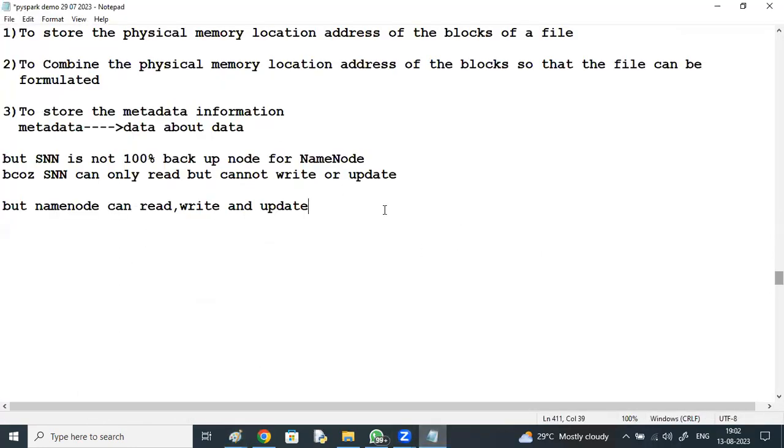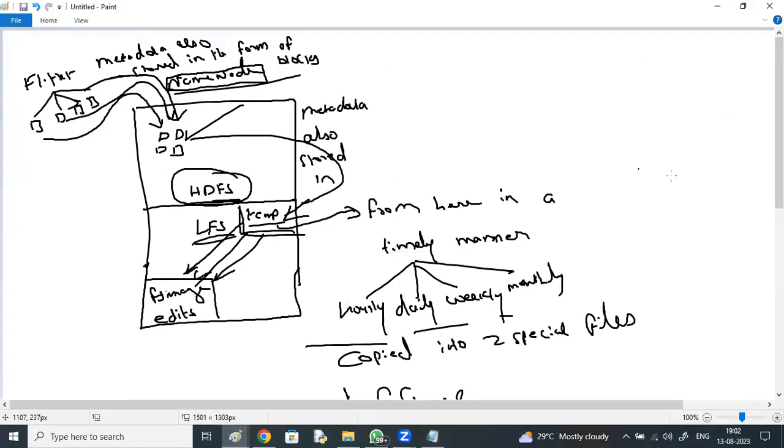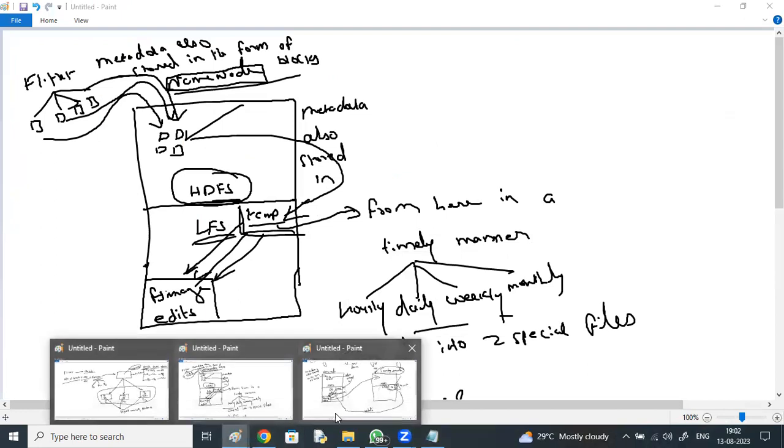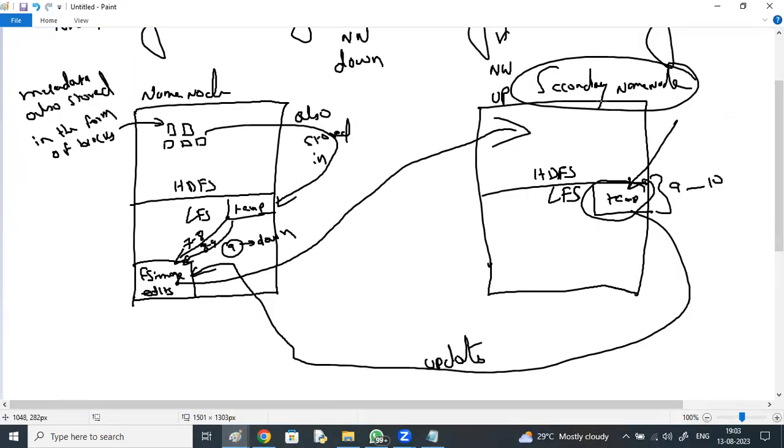Can you please repeat the last point? The secondary name node, at 9 o'clock when the name node is down, it can read, because the secondary name node doesn't have any metadata information.